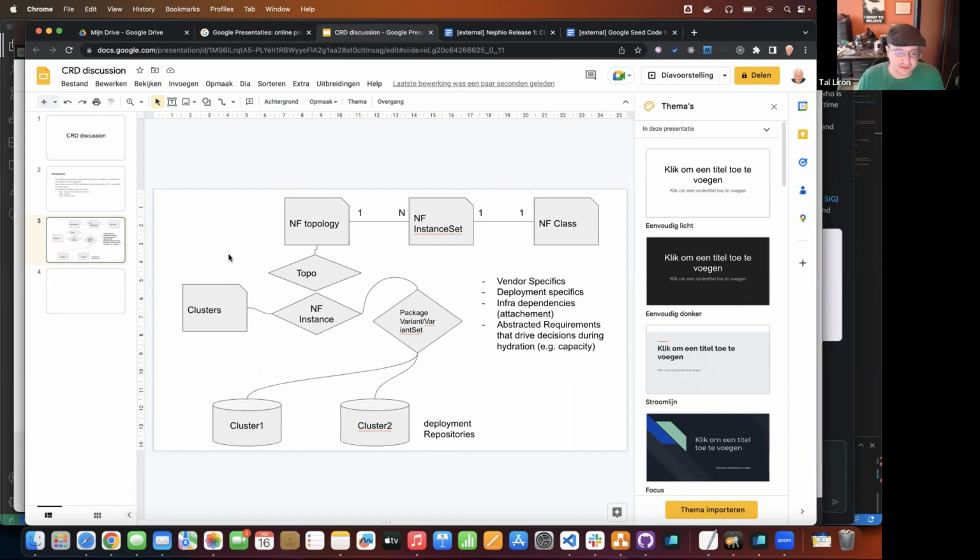But I think what we're doing here has nothing to do with Nefio specifically, and that's fine, right? I think we should discuss how Porch works. I think it has, because we want to do fan out, right? So we need a fan out strategy, and as such, it's related to Nefio, because one of the premises is to deploy network functions, and we need a scheduler to do so. So as a result, it's very relevant to Nefio, because we need to define that logic.